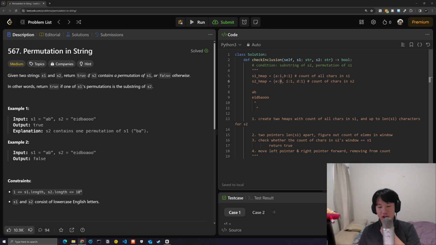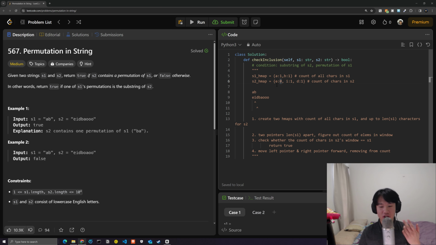Another interesting thing about this is when we subtract to 0, we want to remove the character, right?